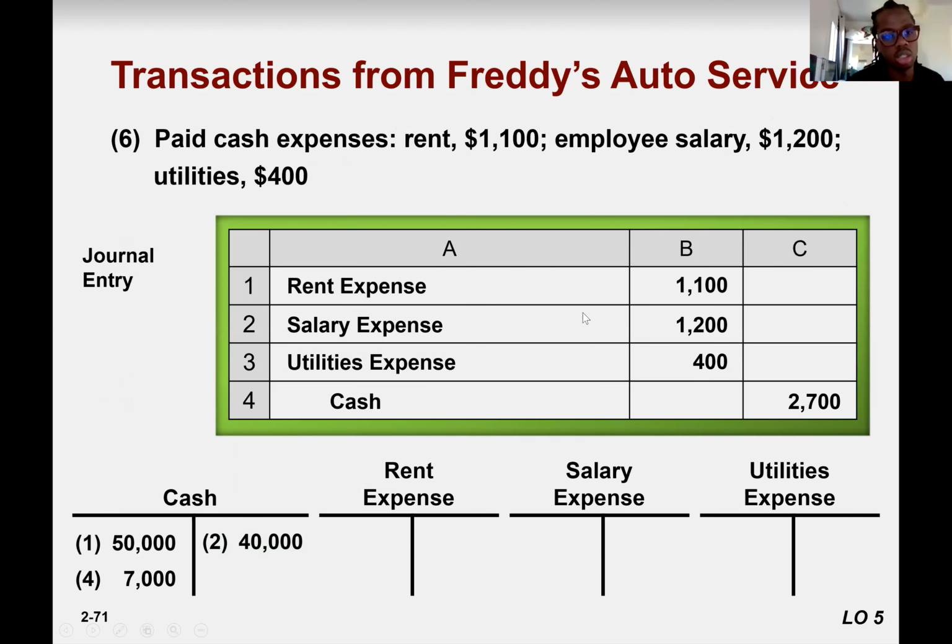Understand? Got it. And if you want to post it, you post it into the T account. We already have a cash account, so we don't need to make a new T account. We just post it. So what does it mean, this 214? It means this 50,000 is coming from the first transaction, or if the date is mentioned, you write down the date. So this 7,000 is coming from the fourth transaction, 40,000 coming from the second transaction, and now the sixth transaction we have 2,700 on our credit side. Remember that I'm just making you understand that the right-hand side is credit, left-hand side is debit, right?